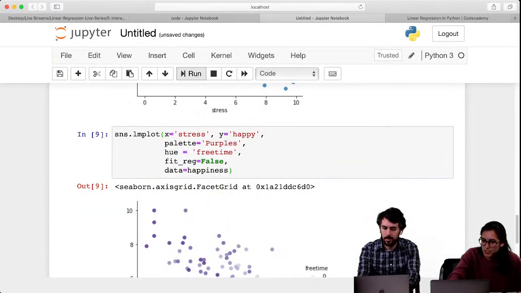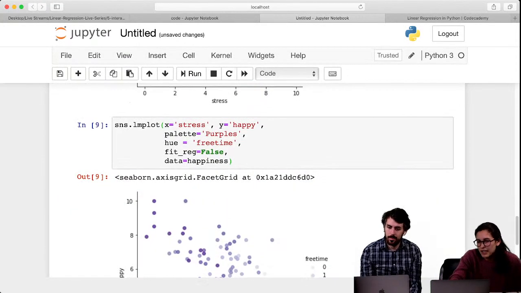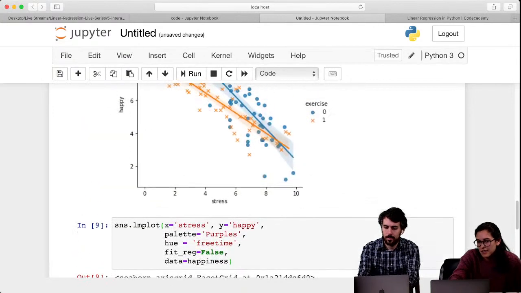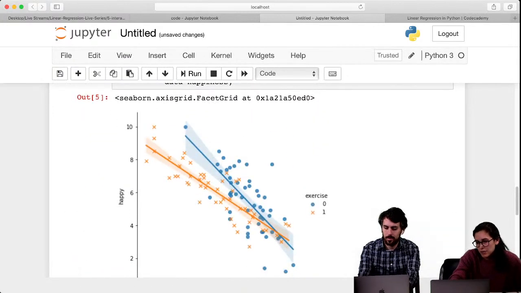I just want to demonstrate. Up to this point, we have shown that we can fit an interaction term with a categorical variable as one of the terms that we're interacting. In that case, we ended up with just two lines because there are only two values of exercise, so you get a separate line for each value of exercise.